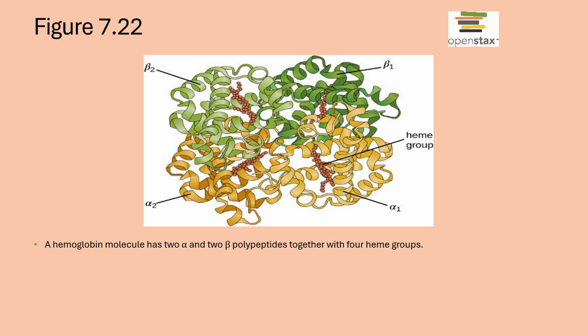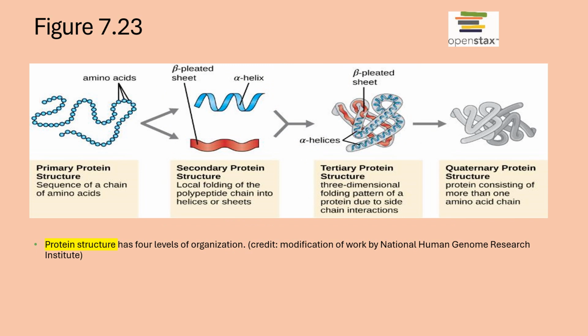So each quaternary structure is dependent upon the tertiary structure, which is dependent upon the secondary structure, which all goes back to what is the primary structure. And so here you have, once again, just a different way of visualizing it. Sequence of the amino acids, regional areas of folding or twisting, overall 3D structure, and then if you have subunits, how do they fit together?